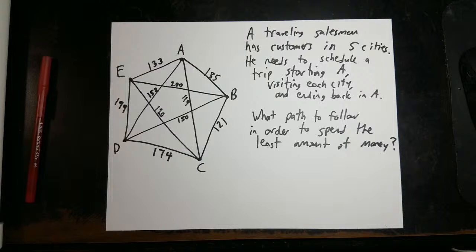We need a strategy that's going to help us figure out how we can determine a possible optimal path. Maybe not the optimal path, but within reason, an optimal path of this particular problem. Now, again, brute force, you could conceivably write out all 24. Good for you. But what if it was more? Because in reality, it's going to be more than 5 cities if you're going to be traveling around the country trying to hit all of these different locations.